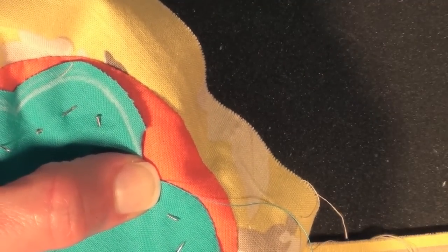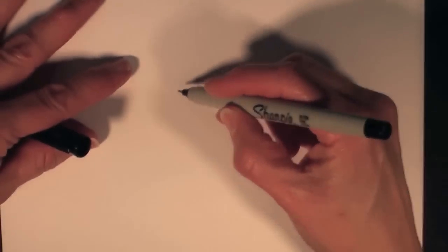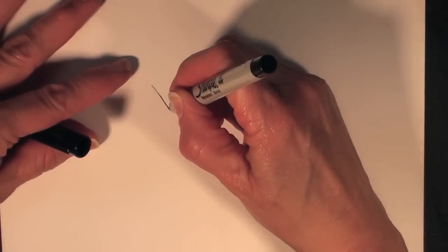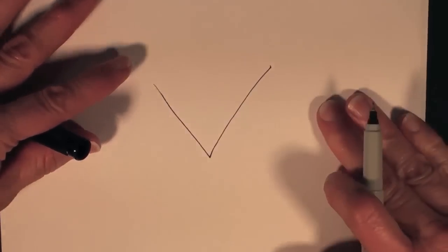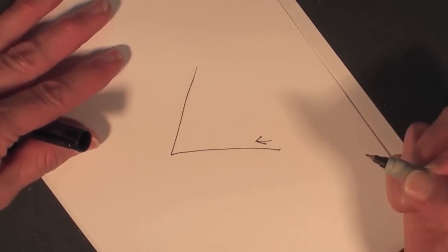Now I'm going to mash that down with my finger and set it aside because I want to draw you a picture. And I may have to back the camera up so it behaves a little better. What you're sewing here is an inner point, right? And we're sewing in this direction.